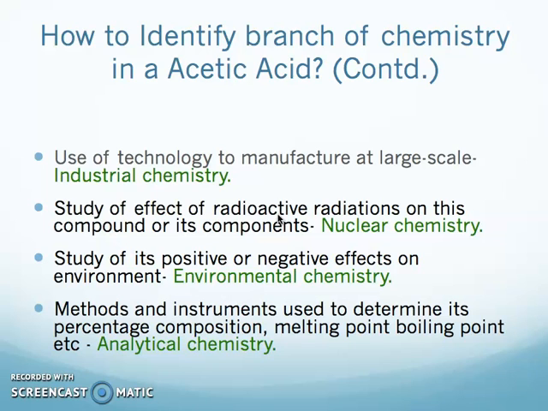So when this composition or compound is changing with the help of some sort of radiations around it, then the effect that those radioactive radiations are putting on this compound or its components will be studied under nuclear chemistry. Then the study of its positive or negative effects on the environment is called environmental chemistry.